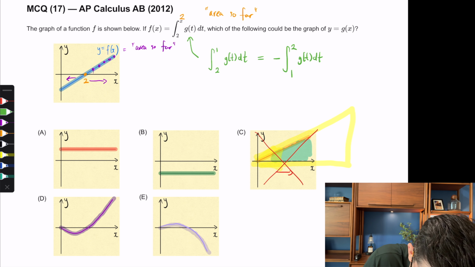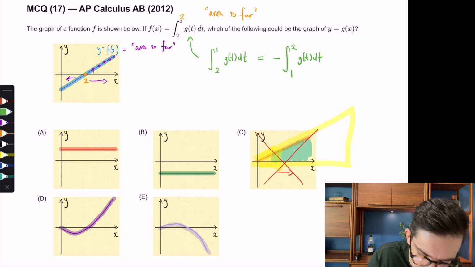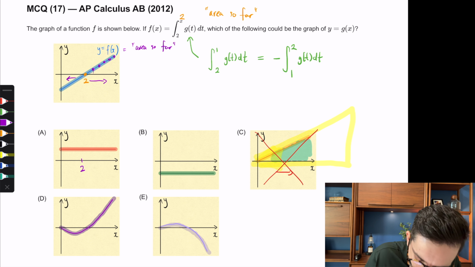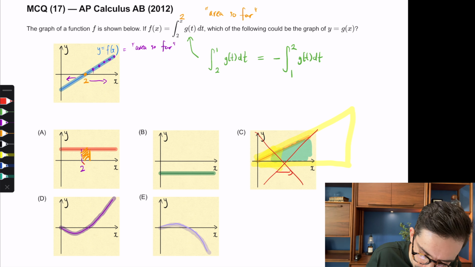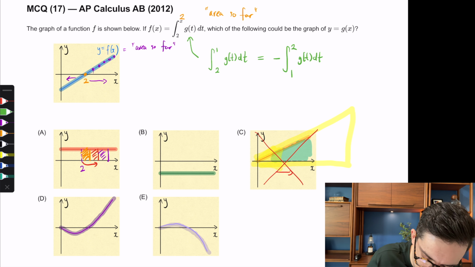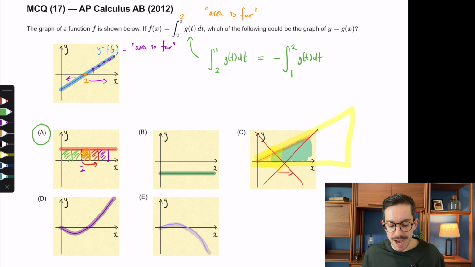Well, I've been talking for a while about how this area, as I move to the left and right from 2, is growing at a constant rate. And so you can see it really has to be answer choice A, because every time I move a little bit over, I'm just getting another piece of the same size. This area really is growing at a constant rate as x moves to the right and x moves to the left. So the correct answer is going to be A. We can see how it matches up there.